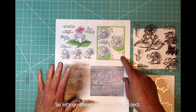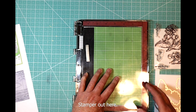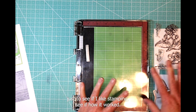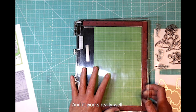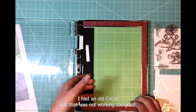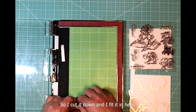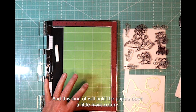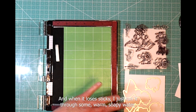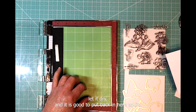Let's go ahead and start this project. First, let me get my little stamper out here. This I got on Amazon last year — just a cheap knockoff version to see if I like stamping and how it worked. It works really well. I had an old Cricut mat that wasn't working too good, so I cut it down and fit it in here. This holds the papers down more secure — it's got a little sticky. When it loses sticky I just run it through some warm soapy water, let it dry, and it's good to go again.